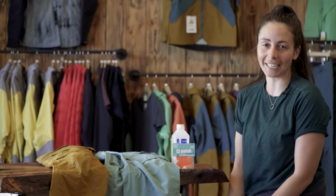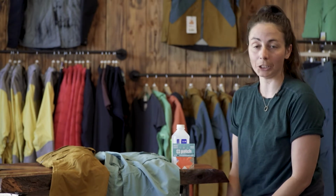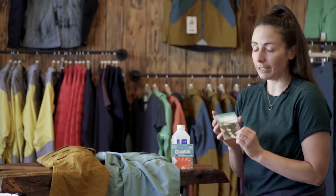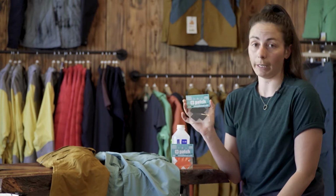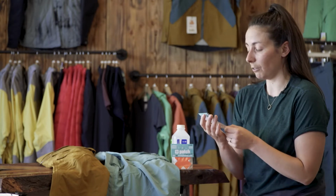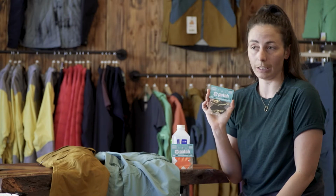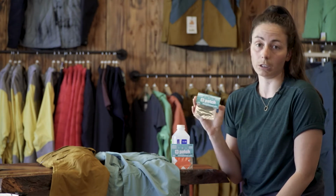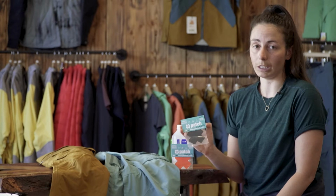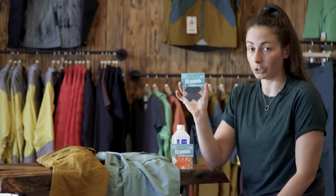Hey everybody, this is Katherine again, and we are going to talk a little bit about patching your own gear at home. One of our favorite gear patches, and the one that we recommend highly, is No-Sew patch. They are by far, from our own internal testing, the most rugged patches. They're the most easy to apply. And when you do end up taking a patch off, they do not leave residue, which is super nice, makes repairs really easy.